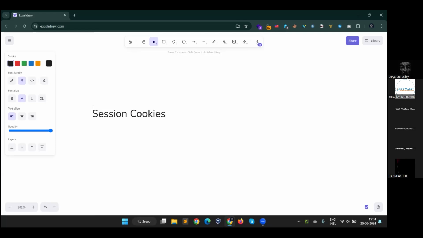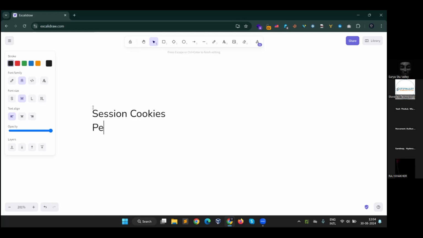There are different types of cookies. Session cookies are temporary cookies that are deleted once the user closes the browser. They are used to maintain the user session, such as keeping a user logged in while they navigate to different pages of a website. Like some government portals, whenever you close the browser and open the portal again, it will ask you for the login. The cookies are present only while you are navigating the pages. Once you close the browser, every cookie, every data will be deleted. These are temporary things.